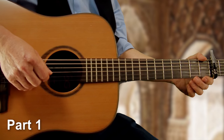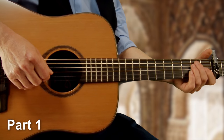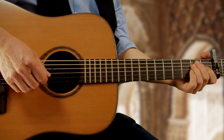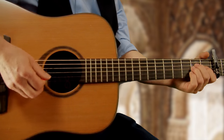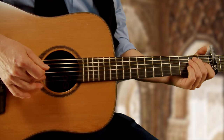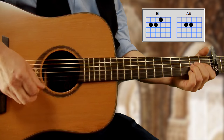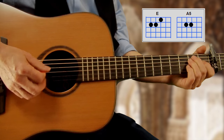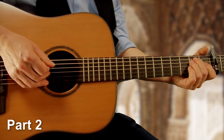Start off with part one now, and don't forget our capo is on the third fret. We play the third string and the fourth string for the E chord and the A5 chord, and we chop them like this. And then we play the E chord and we move up to the B string. We do the same as part one.